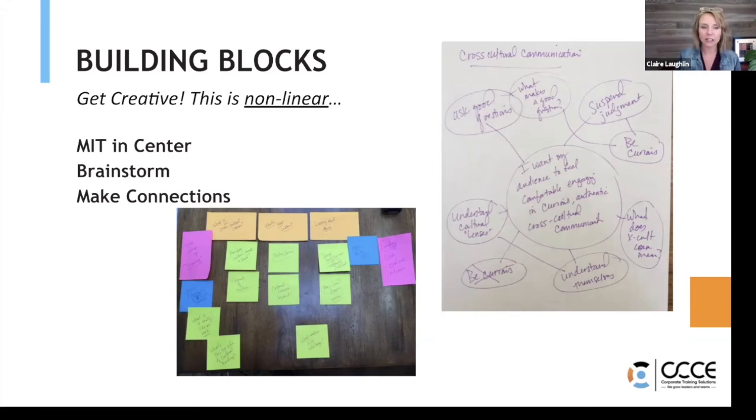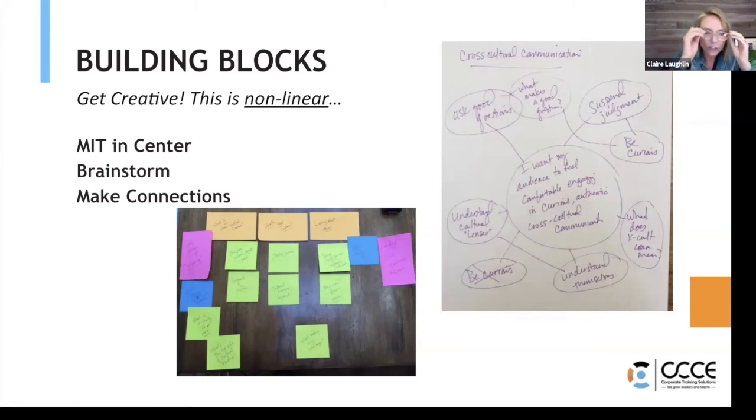Another way I do it is sometimes I just grab Post-it notes. So this other picture is, let's see if I can discern which class. Oh yeah, that's still cross-cultural communication. So then what I started to do is break the class into the building blocks. I knew I had a certain amount of time. I'm guessing this was probably a 2.5 or 3 hour class. And so the yellow Post-its across the top are my 3 main building blocks that I pulled from my mind map over. And I was like, okay, if this is my first building block, and it says there on the yellow one, what is cross-cultural communication? Then what am I going to do to support that? And I put my little green Post-it notes underneath.